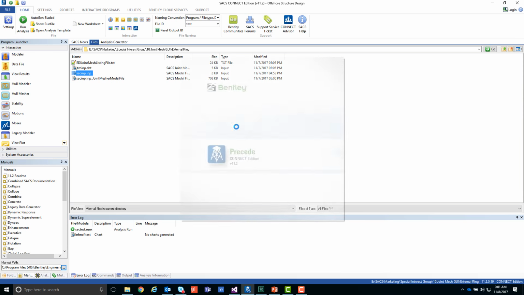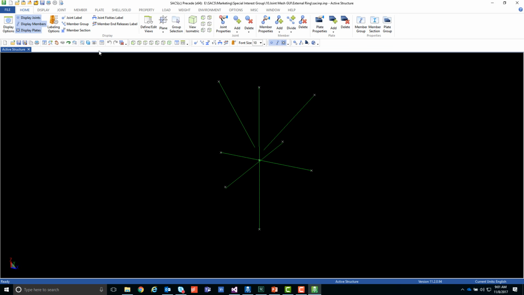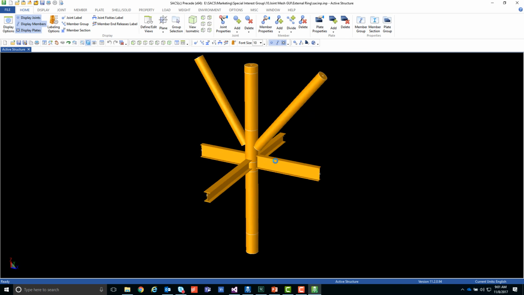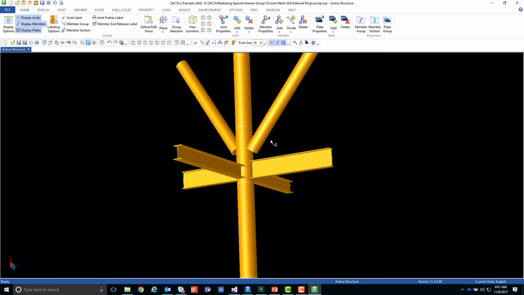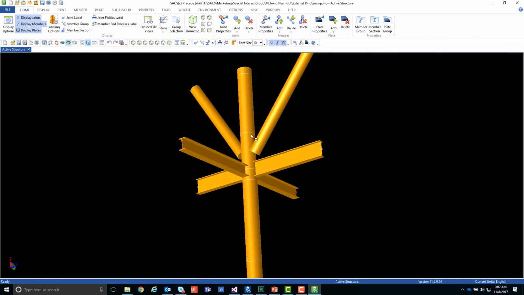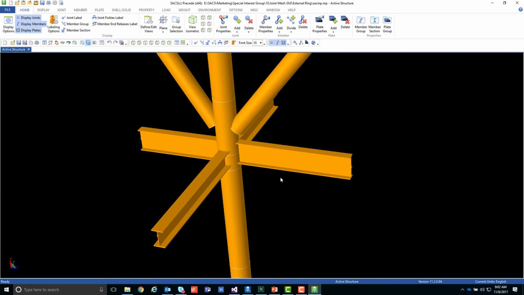So let's go ahead and open up the input file, SACS input file. It is a basic model file, just a few beams. We've got some beams here. We've got a tubular chord and vertical tubular braces.